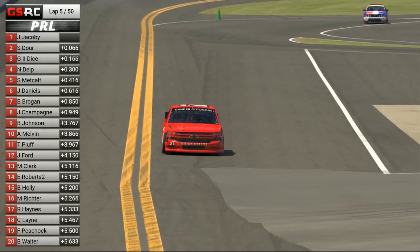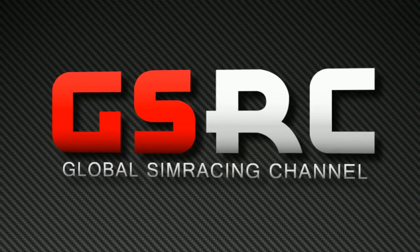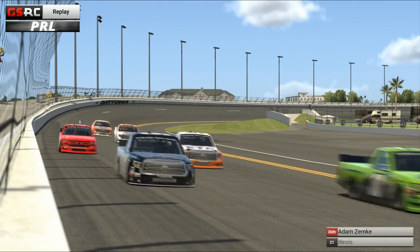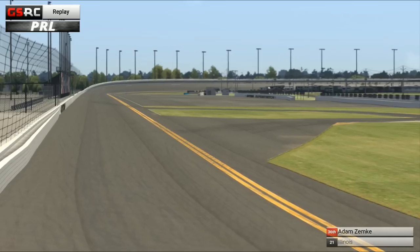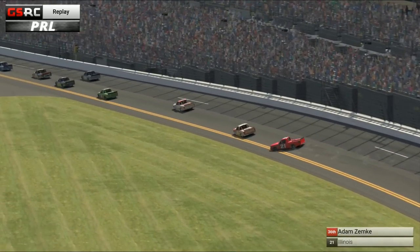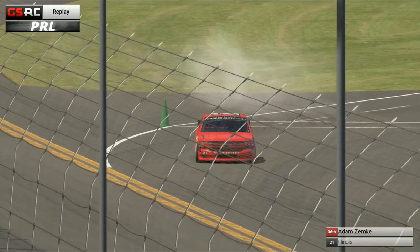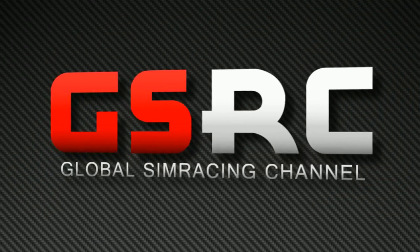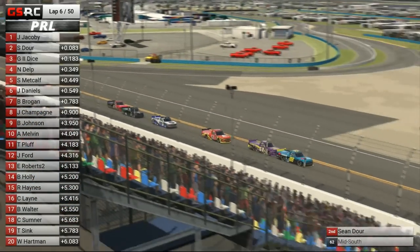Talk about a breakaway. They're starting to drop Brogan and Champagne behind them, but then you get back to ninth place and Mitchell Clark has seriously dropped off. He's about to be swallowed up by a bunch of cars, including Braden Johnson, who is freight training him down the backstretch currently. Yeah, this breakaway is not really working out for them. They're losing way too much time, and actually, the group at the front is now single file, so the big risk actually is there in the back pack. So all these guys who backed up trying to avoid risk, they're in the most risky position at the moment.